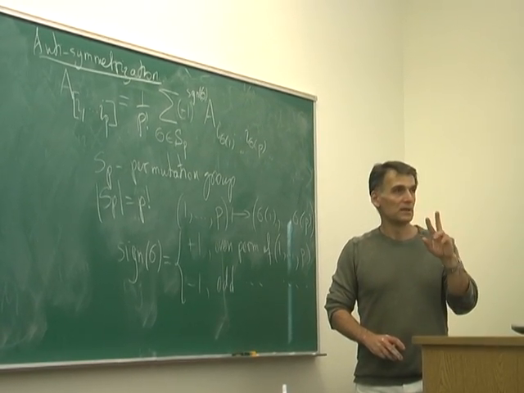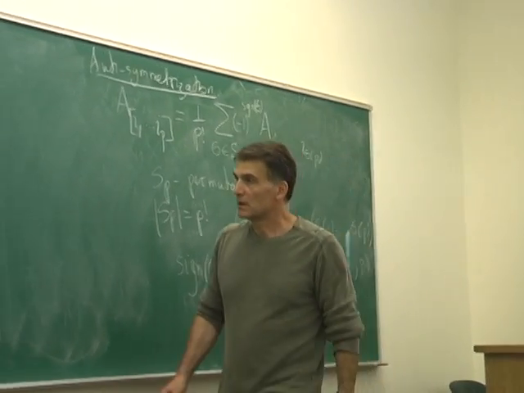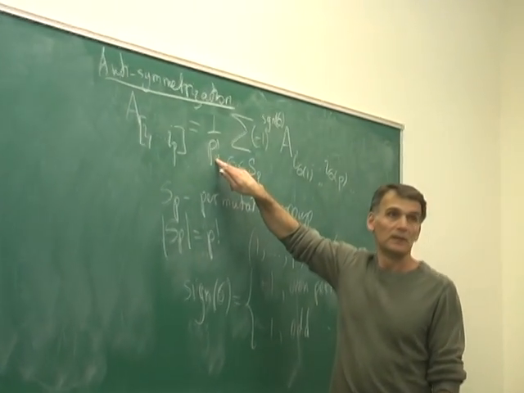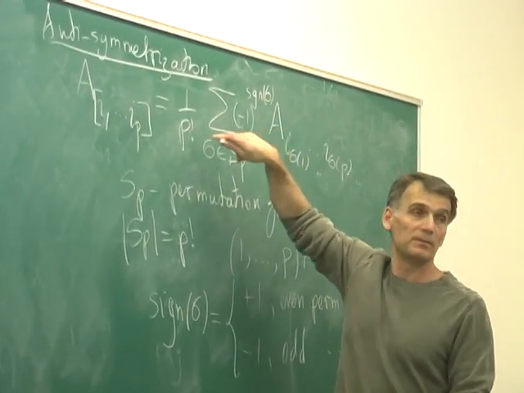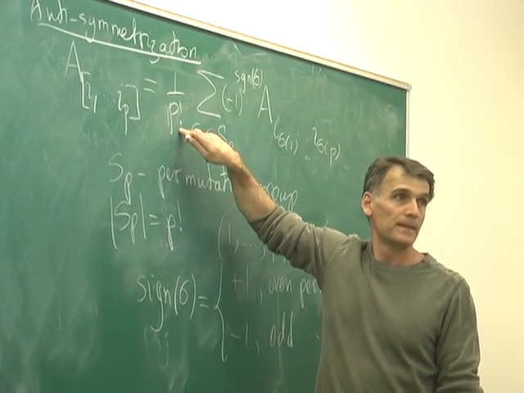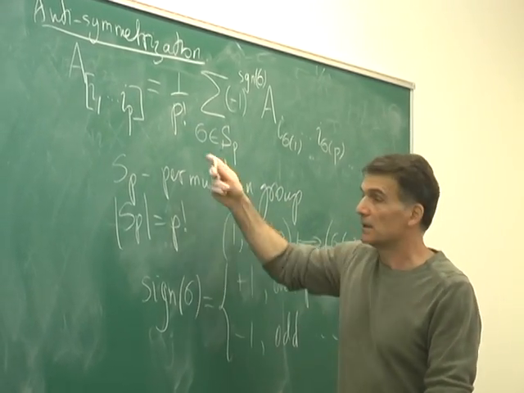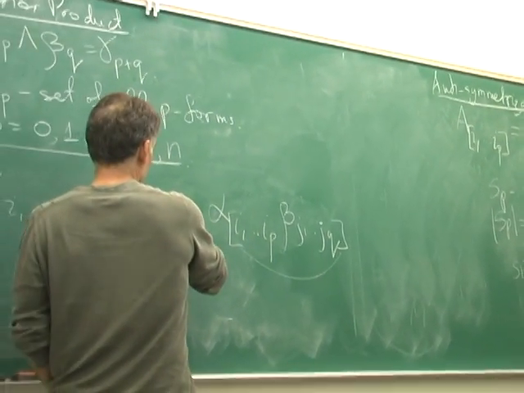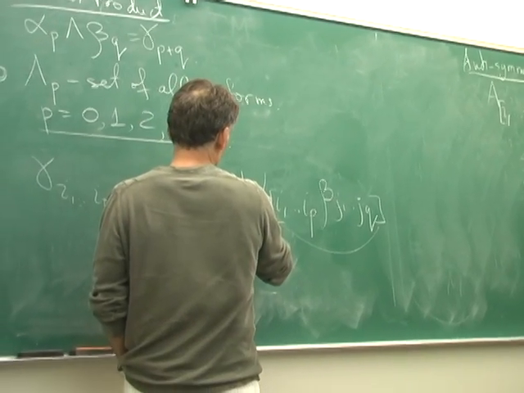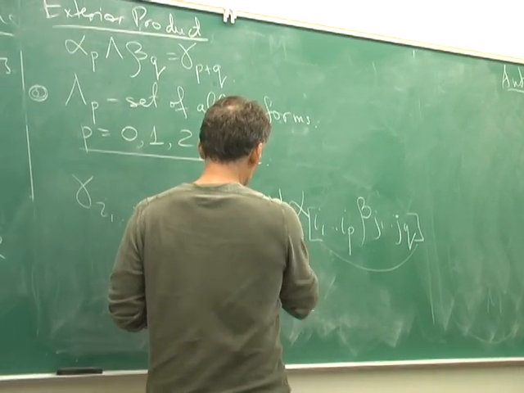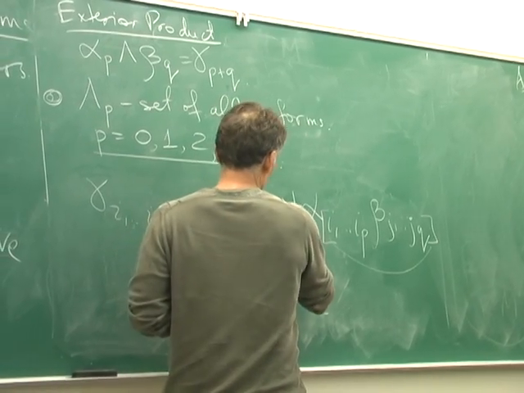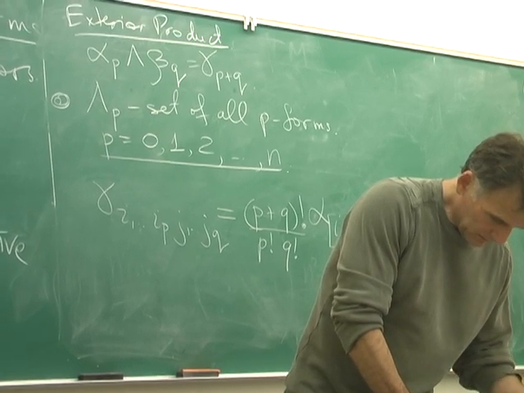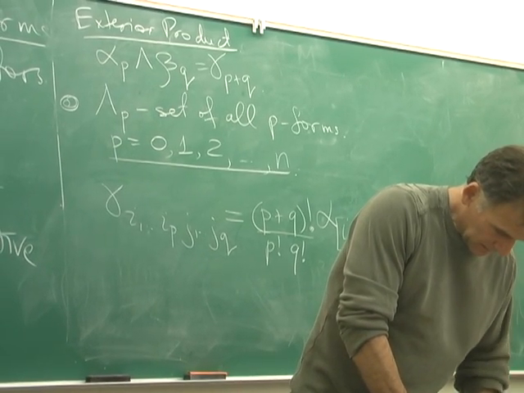So you permute two elements at a time. Okay, and that gives you this. Dividing by P factorial is there because this sum includes P factorial terms. Okay? And that's why it is there. Well, and here, we would multiply that by P plus Q and divide by P factorial. I think that's what it is. Okay, let me just check my notes so that I don't confuse you.